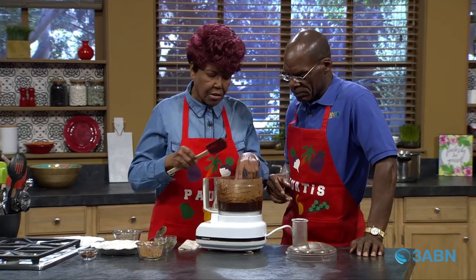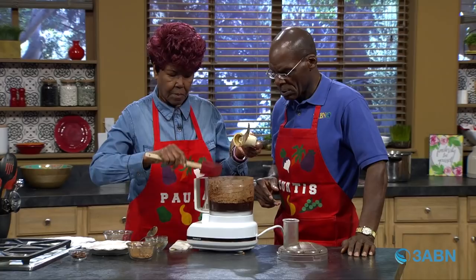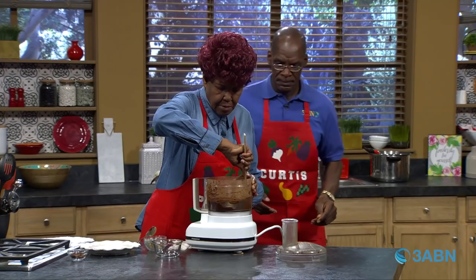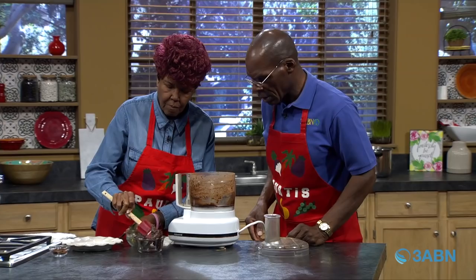All right, so I'm going to take the blade out. Let me put that over here, because I want them to see this being done. Let's move that back there. Now we're going to take out the mixture, and put it in the bowl.